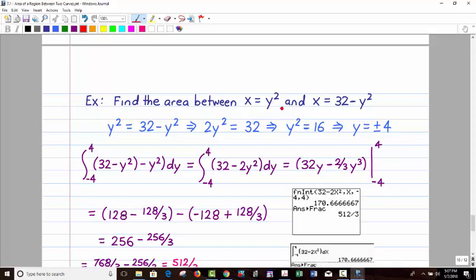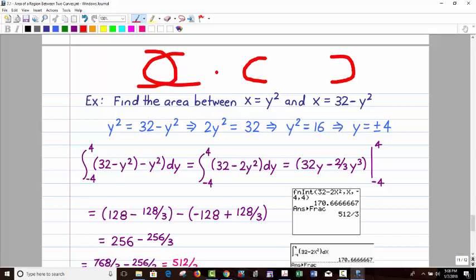Like I say, if you do this right, even if you get it backwards, just know the answer is going to be positive. The positive y squared means the parabola opens to the right. The -32 minus y squared means that one goes this way. Of course, these graphs are going to connect. I'm just showing you the general shape. So now I'm trying to find... these are going to kind of connect, like they're going to overlap like this.